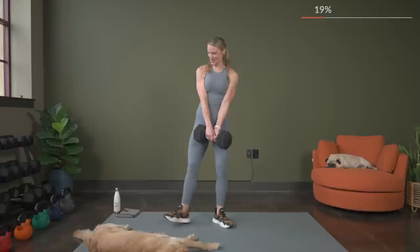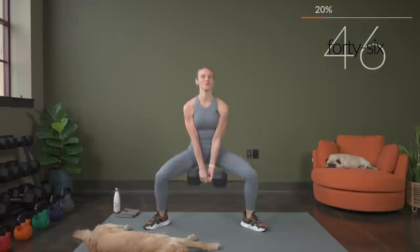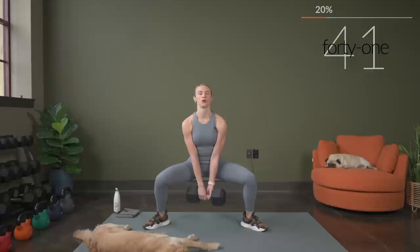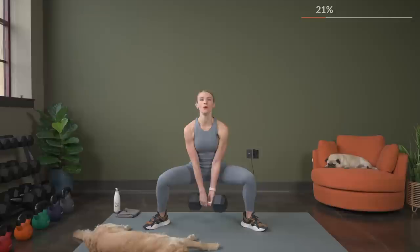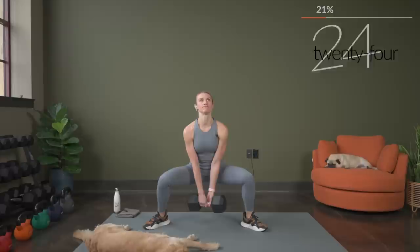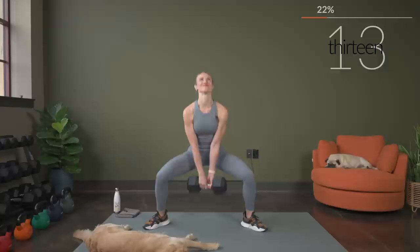Get into position, toes out, wide stance. We go in three, two, and one. Three, two, and one — press it up, squeeze. Work at your own pace, count your three-second hold down. If you find that three-second hold down is just too challenging for now, as you build up your strength, just work that regular sumo squat. Exhale as you press back up. That little extra three seconds — that's a pretty big deal.